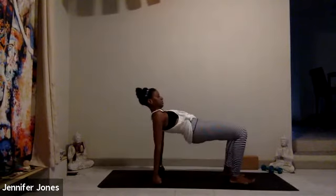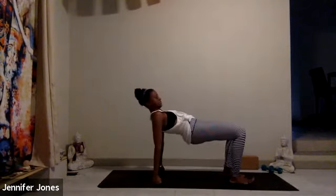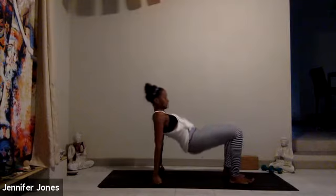1, 2, 3, 4, 5, 6, 7, push into the ground, it's going to help. 8, 9, and 10, and release. If you can make a fist for the wrist, bend your knees, and just lift the hips up, just to get a little release, and also take care of your wrists, and then come back down.